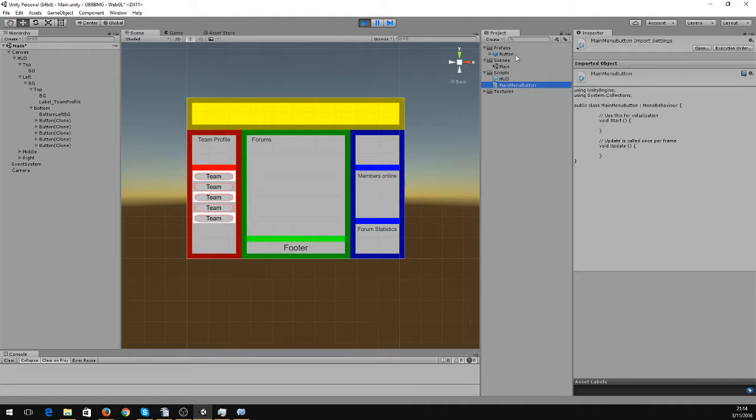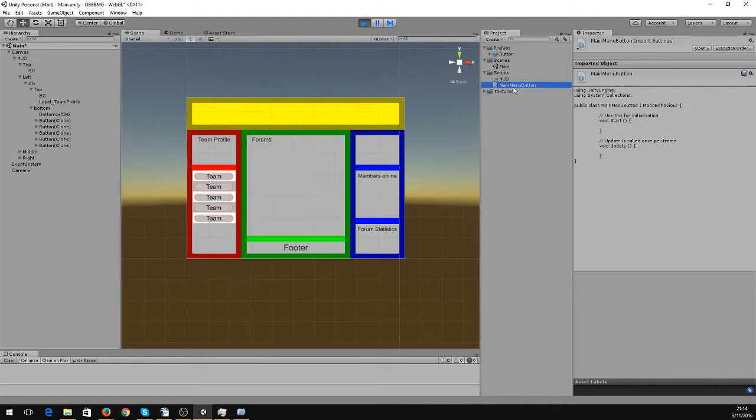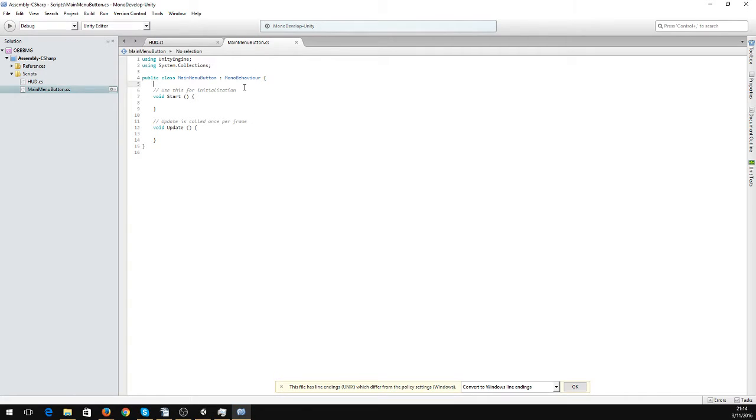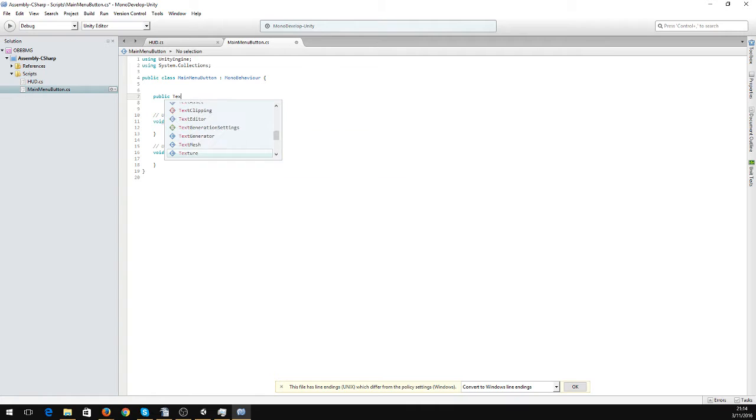Now this is another thing we can do. We have our main menu button that is added here, but we haven't done anything at all with it. So let's see if we can actually do something. What I would like here is to access my label.